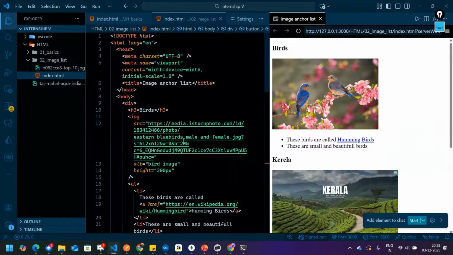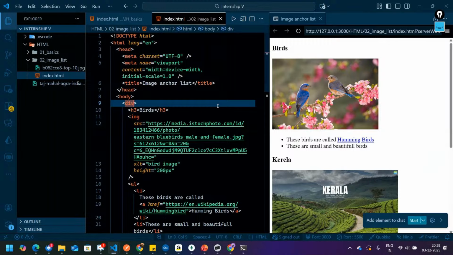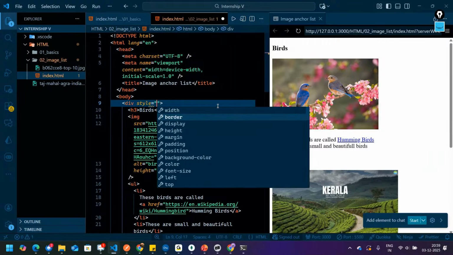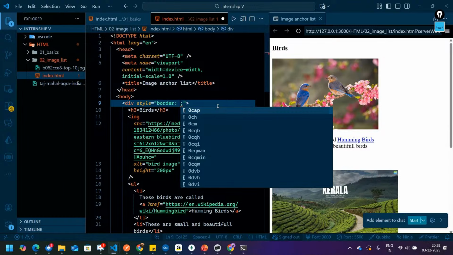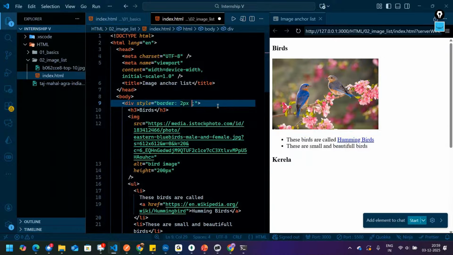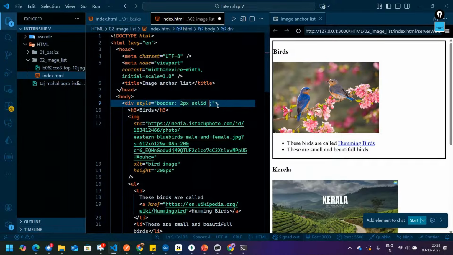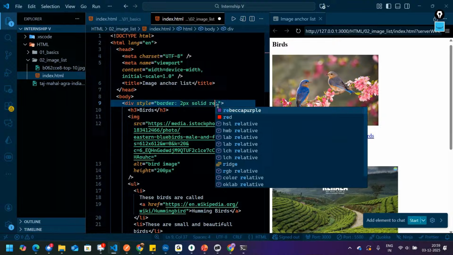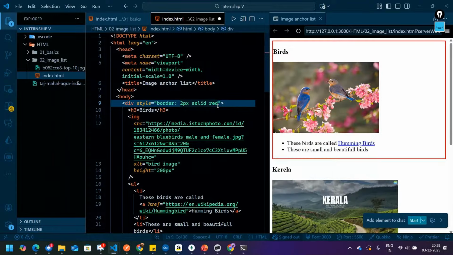In this div, if you write one attribute called style, and in this style attribute, if you write border, and that I need a border of 2 pixel solid red in color, fine, then you can see, okay, now this is what the division looks like.